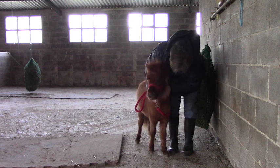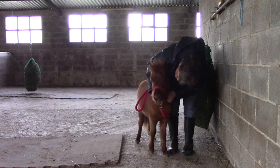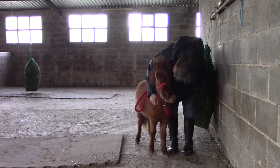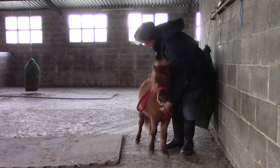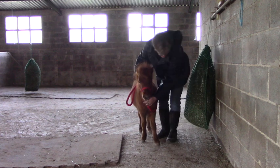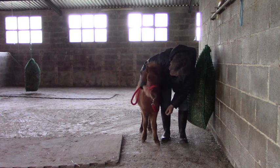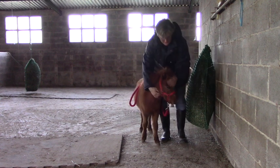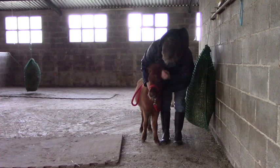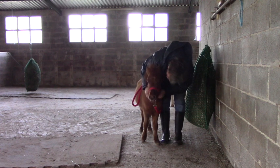This is Noble. He's a 7-month-old miniature horse colt. And today I start our training session by connecting with him and doing what he loves most, which is scratches and cuddles. Here I move him back a little bit because I thought you might see better. And I start by touching him everywhere as well. I want him to learn that touching is not only tolerated, but that he actually enjoys the touch all over his body. And this is a prerequisite for the next steps.